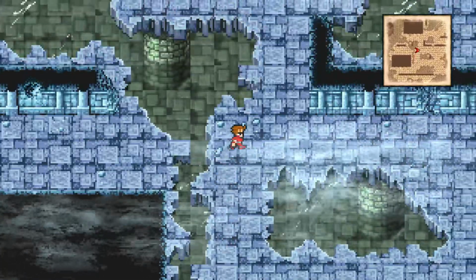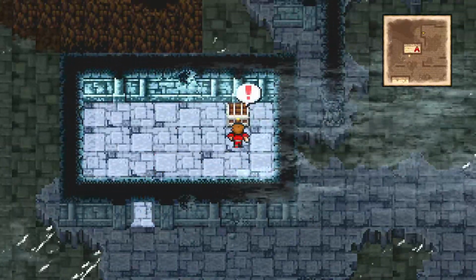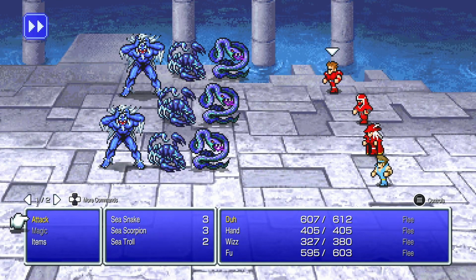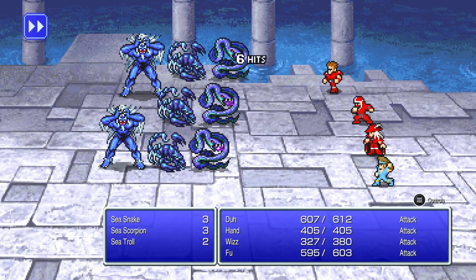Then I got bored and didn't feel like dealing with Scree Scorpions and ran away. I think at this point I decided to start running from the vast majority of the wild encounters. Sea snakes and trolls in a chest. I don't know how they fit that many trolls and snakes and scorpions inside of a single chest. It's pretty wild.